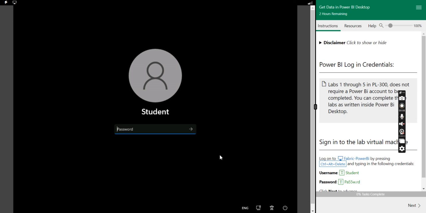In this video, we will be seeing how to get data in Power BI. This is our virtual desktop where we will be performing all the steps, and on the right hand side, you can see the steps mentioned.